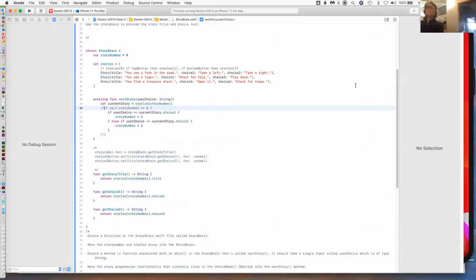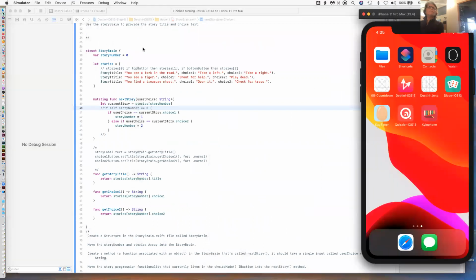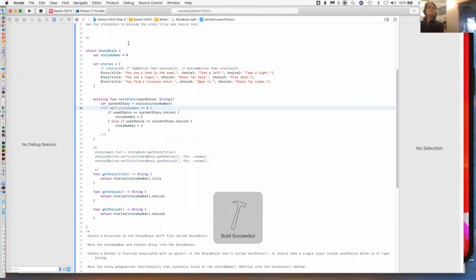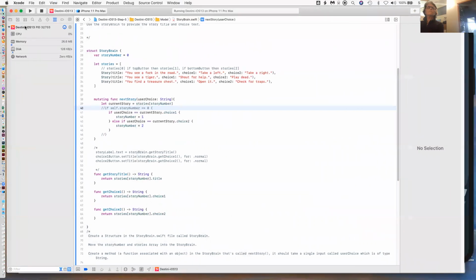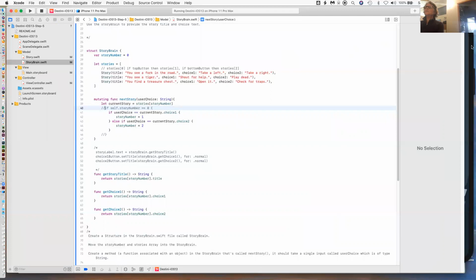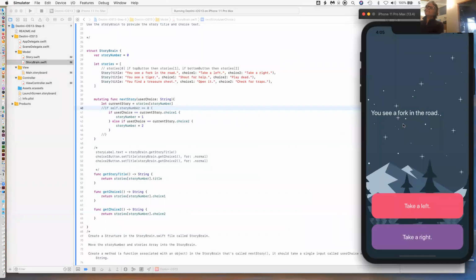So what I found out when I ran this code, let me run it again. So I'm currently in the storybrain.swift, and I see a fork in the road.